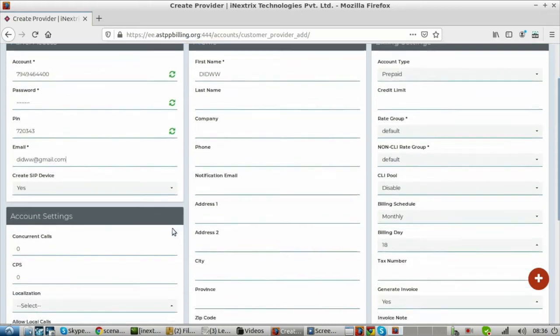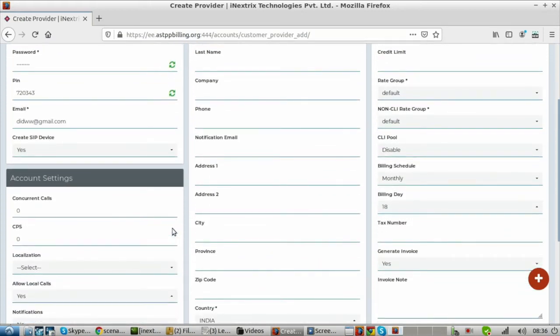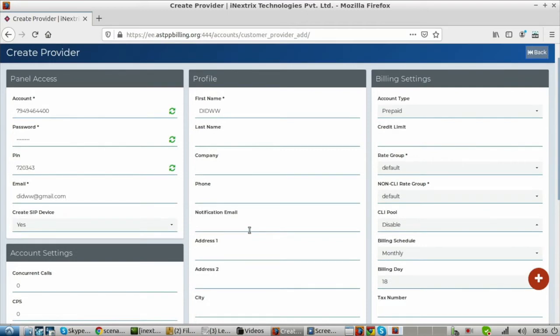And there is more information which we can fill up as per the provider or as per your requirements. The important thing is that in ASTPP we can see some sections with an asterisk sign which we must fill up for creating that customer or provider account.